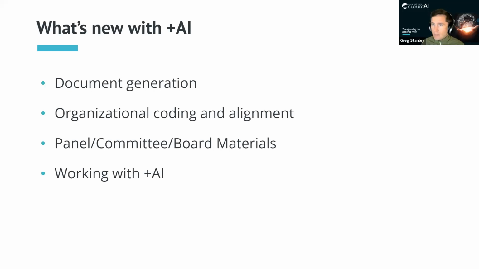That means generating some coding elements or attributes relevant to an individual organizational profile. We'll also look at panel, committee, and board material generation, how we can aggregate and review applications or submissions en masse to get a streamlined piece of content that can then be passed through to the panel for additional review and discussion. And then finally, our working with AI feature. This is something that we're really excited to be able to present.